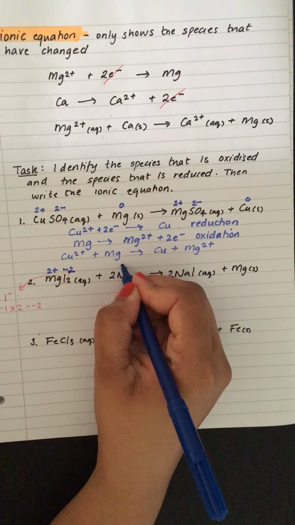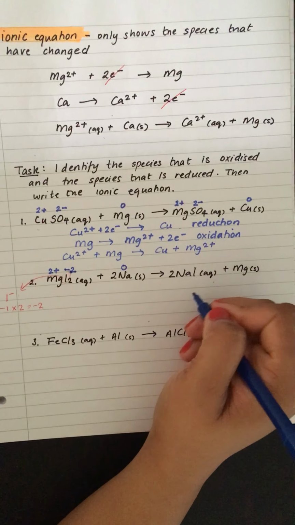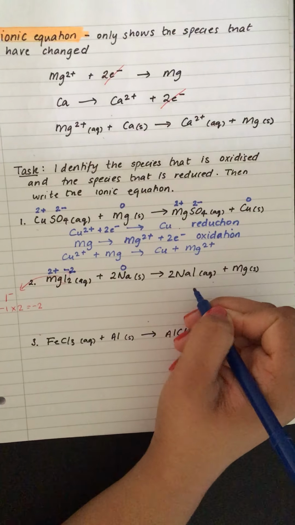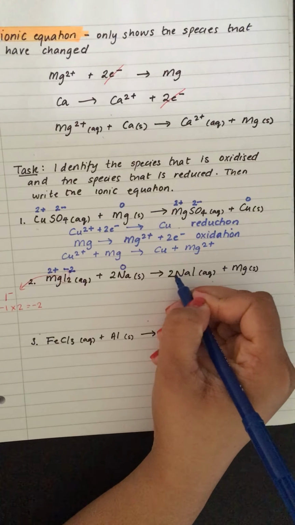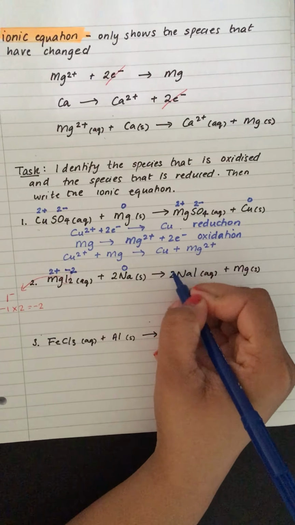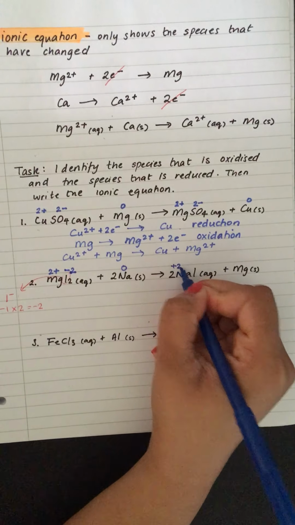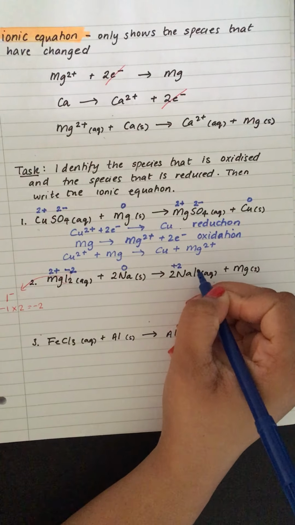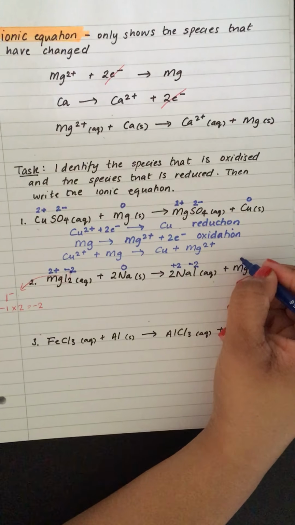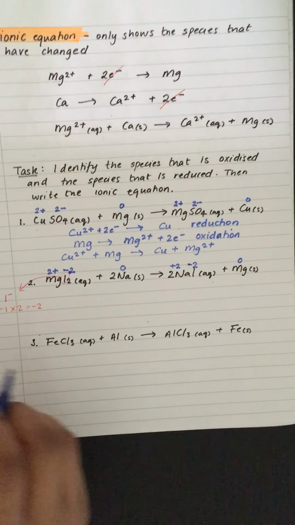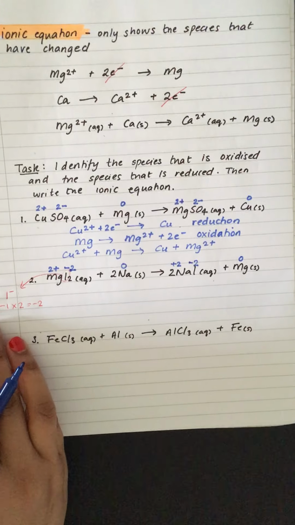Right, sodium, no charge. Same thing again here, guys. Sodium's in group 1, it forms a +1 ion, but because there's 2 of them, the overall charge will be +2. And iodine again will have the same charge, that's our spectator ion, -2, and the magnesium has no charge. Right, so let's write these out.